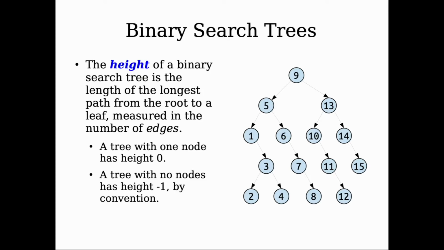Let's recall one important property of a binary tree, which is the height. The height is the length of the longest path from root to a leaf. So, for instance, this graph has a height of 4 because the total number of edges, which is equivalent to the definition of a path, is equal to 4. So, we have 1, 2, 3, 4. And because of that definition, a tree with a single node has a height of 0 kasi wala namang edge. And by convention, if we have an empty tree, so wala siyang nodes, the height is equal to -1.